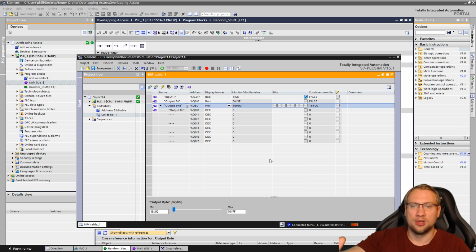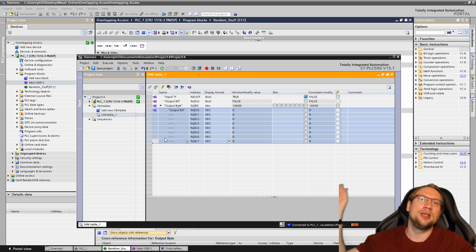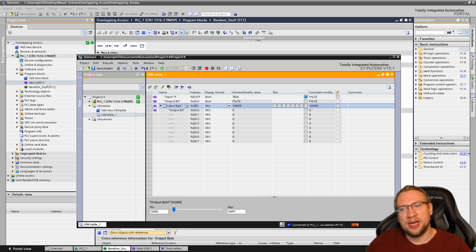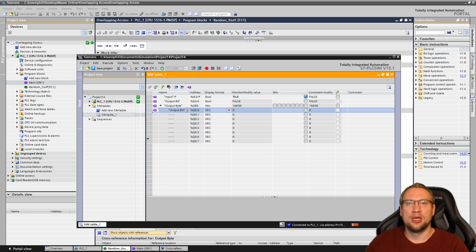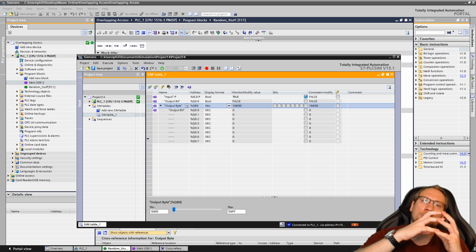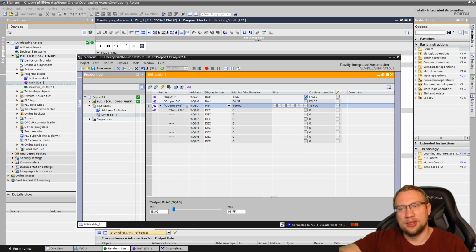We have to be very careful. Stuff like this, you usually do when you have like a reset function. You have 20 lights, 20 outputs, 20 motors, or in this case, 8 motors, and you all want to reset them at one specific point in time when you press a stop button, emergency stop or so. Then you would have an output byte that includes all the digital outputs for the motors. So you have 8 individual motors, and you have one overlapping, a bigger one, that includes all the smaller pieces. All 8 single motors are together in this.